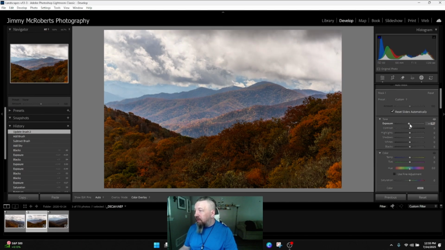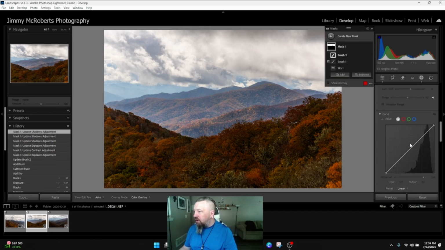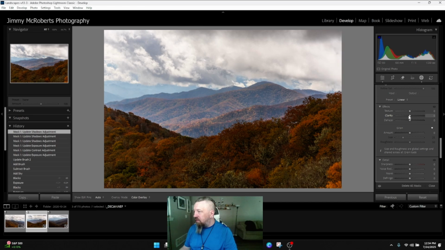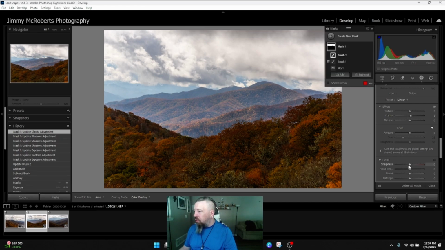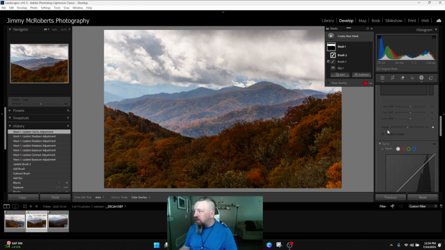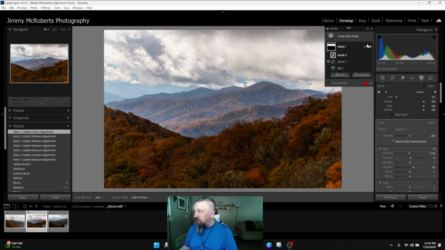Same thing can be said about the other side, and I'll show you a little trick on that in a minute. So if you wanted to brighten, or create a little bit moodier clouds, you can deepen that and work on it until you get where you want it to be visually. Add more clarity to it, that kind of stuff. You can add more sharpness, detail. There's a lot of different tools with this you can do.